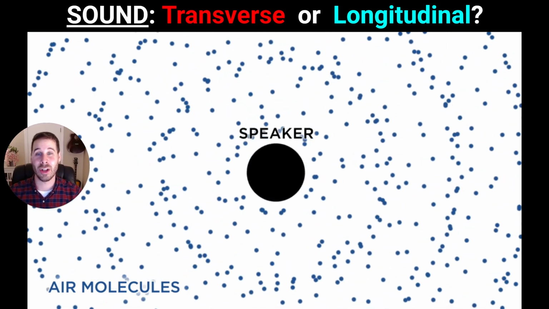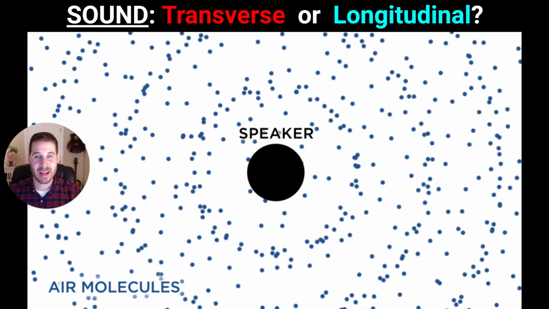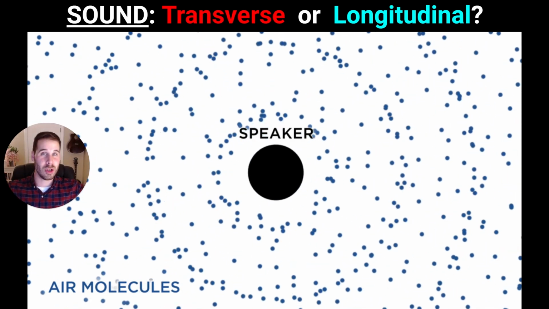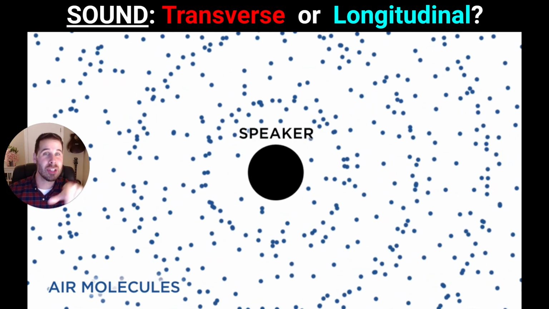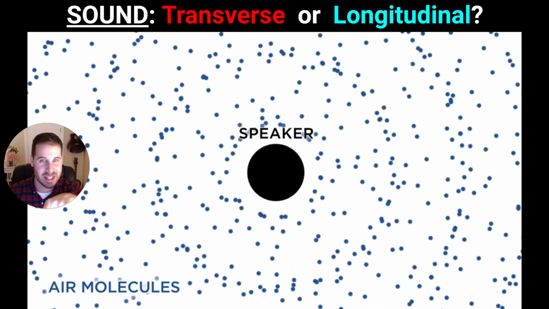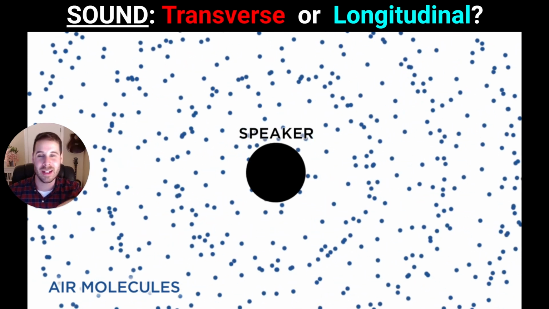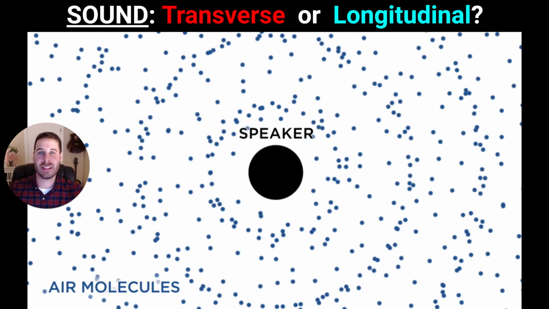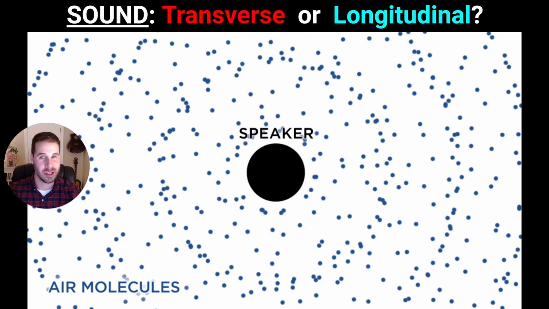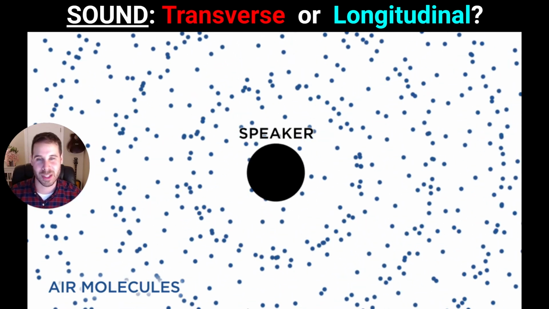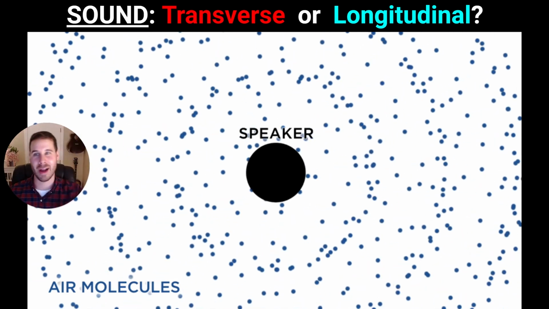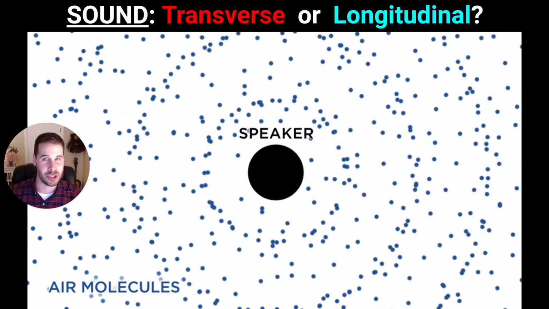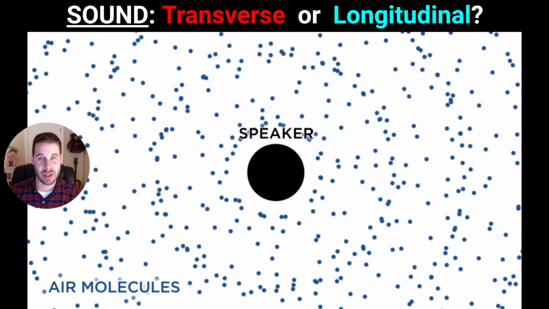So this is a longitudinal wave because you can see the wavefronts are moving outwards away from the speaker, and you can see that individual dots are also moving away from the speaker and then snap back towards the speaker once again. All the motion is happening in the same direction here, which is outward. Outward and inward, to be more specific. There's no dots here that are going around in a circle around the speaker. So this is longitudinal. So now you know, sound is a longitudinal wave.